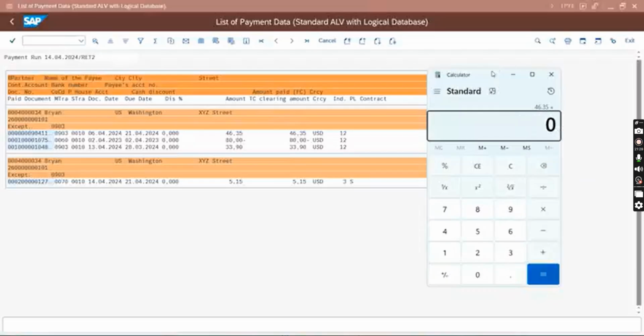Oops. 33.9 minus 80. Okay, here my balance is minus 0.25. That is, no, just 0.25. I think my maximum limit is $1. What did I put as my minimum DD?